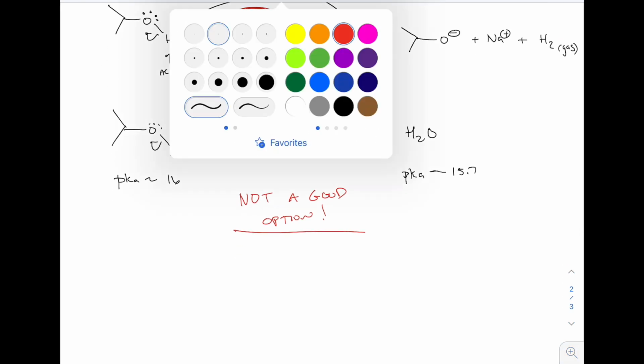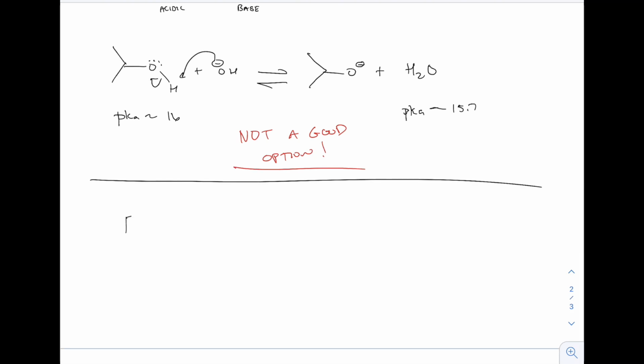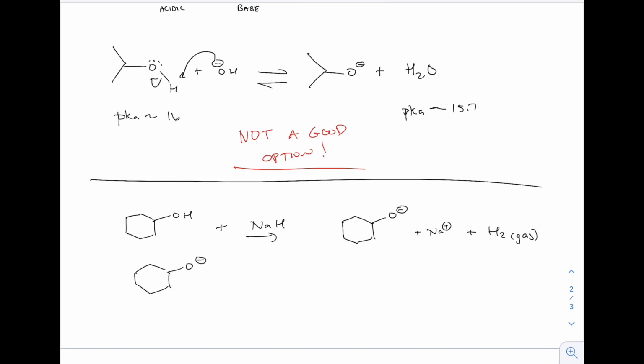So again, the most common one you might see is sodium hydride, because that H2 gas leaves and it's perfect, and it's definitely never going to be in equilibrium because the gas left, right? One of the products left, so you can't go back. So you might see it like that or above the arrow. Either way, what you get is this cyclohexanol turning into this oxide, sodium cation, and H2 gas. I'll typically just draw the alkoxide. I won't really draw the other byproducts as often, but know they are there, know they exist.